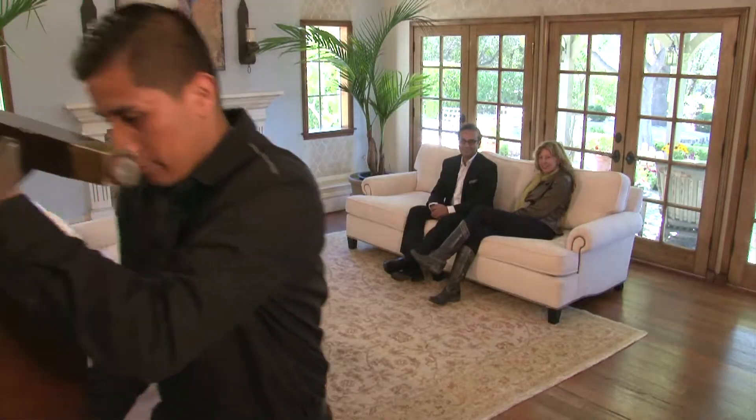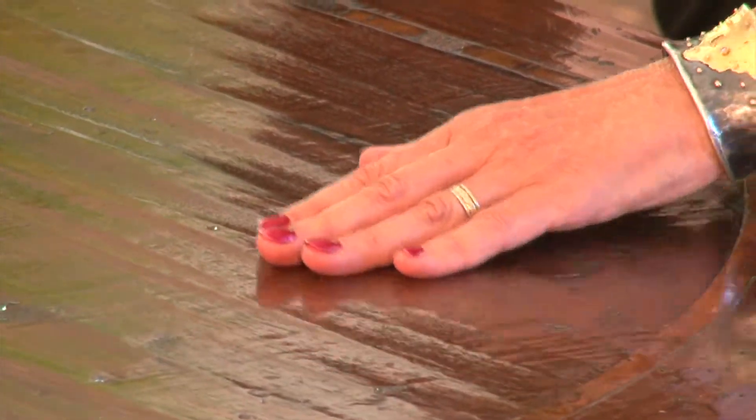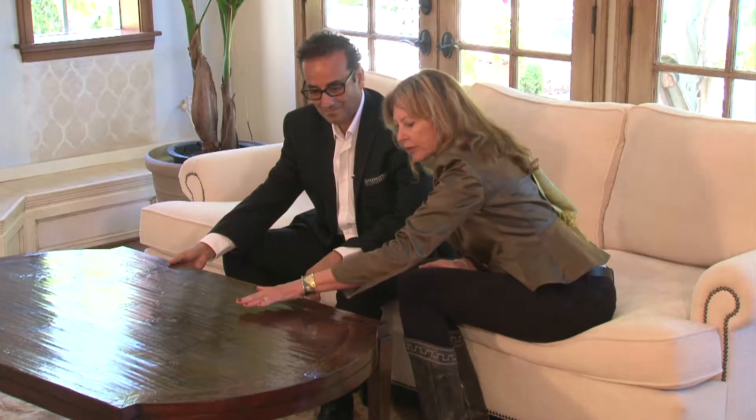Can we get the coffee table? That's a beautiful coffee table — well I chose it from your place. This coffee table looks like it's hand planed; you can tell by running your hand over it and feeling the undulation from the hand planers. I also see that it has some inlay with a different wood. This table is made out of old mahogany with inlays of old walnut — we try to reclaim and recycle as much as we can. That gives character to it; not only does it help nature but it makes something that looks old without being old. It's a transitional piece. Let's go bring in some color!